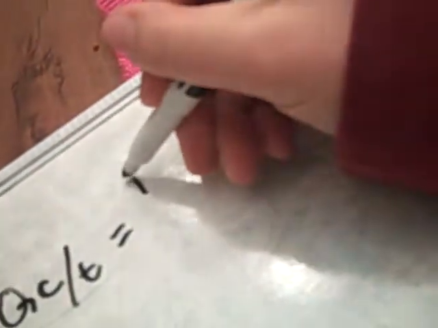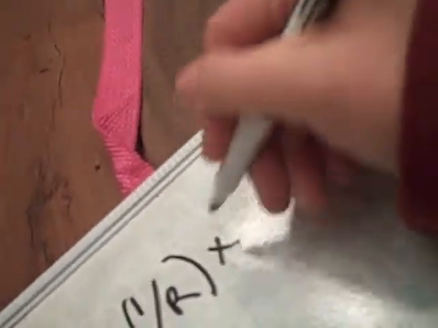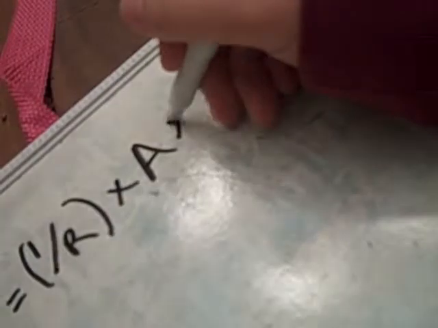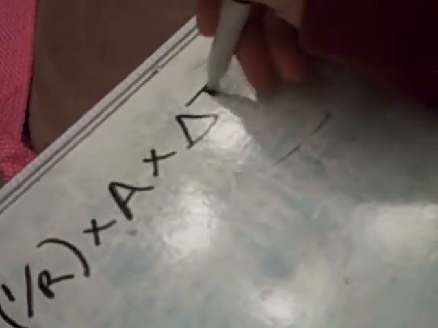So I have thermal energy over time, and that's going to be set up in the rest of the equation, which is 1 over its R value. So 1 over R, and that is times its area times its change in temperature. Now I just have to set up each part to my equation.